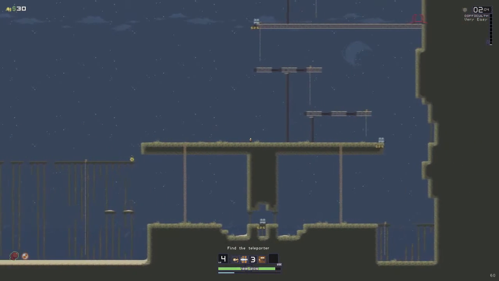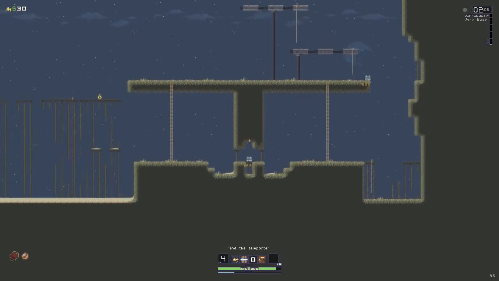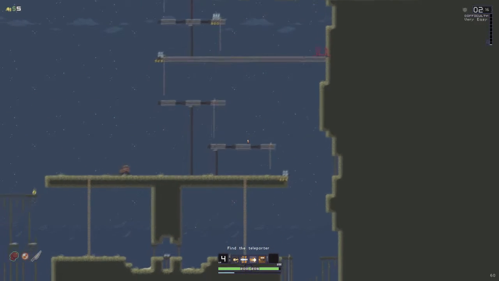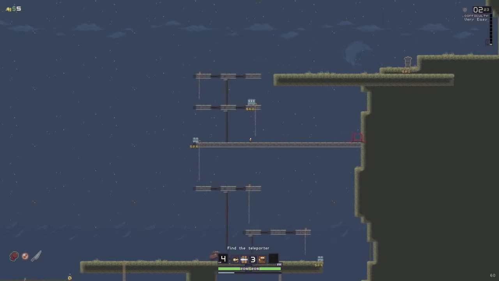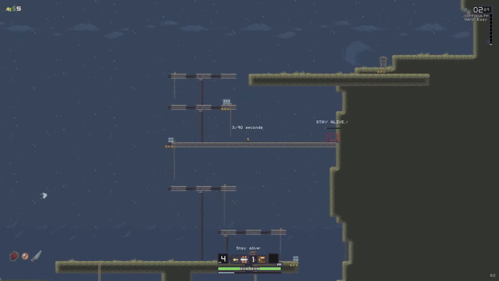This chest, there's a secret to get it. Whoop. Bleed. Nice. This one is going pretty well. There's the teleport. There's 3 chests and a minion thing here. So let's just go and activate the teleporter and see who we're fighting.